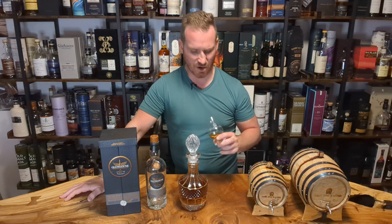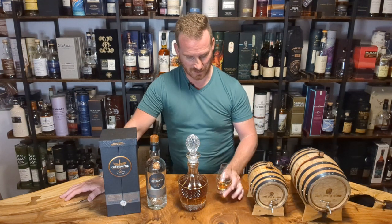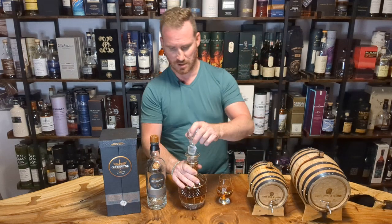Nutmeg, distant sherry, little salted toffee — that's a nice drink. I imagine this is the one that's gonna get more and more complex as I drink it. Don't know if I gave myself quite a big enough pour, so let's just put a little bit more in there so I can properly analyze this beauty and give you guys some nice tasting notes. Cheers.